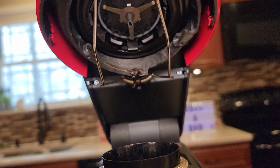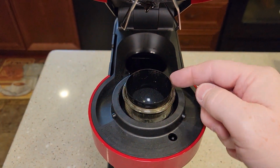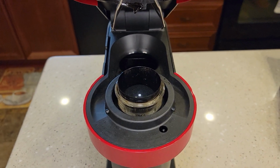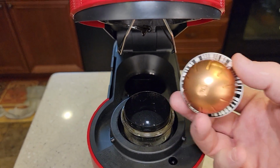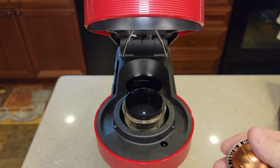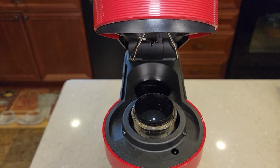It's got a needle that injects water into the pod, and this is what spins the pod. And it also reads that barcode on the bottom. So when you put it in there, it's gonna spin it and it'll read that barcode and it'll brew it automatically, whether it needs to brew 7 ounces or 1.35 ounces through the pod.